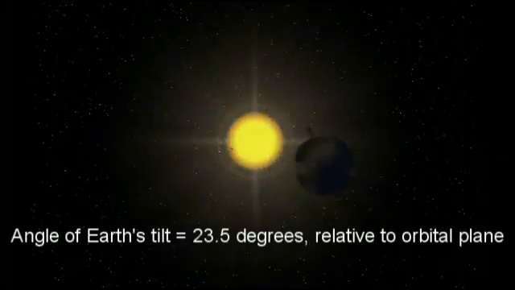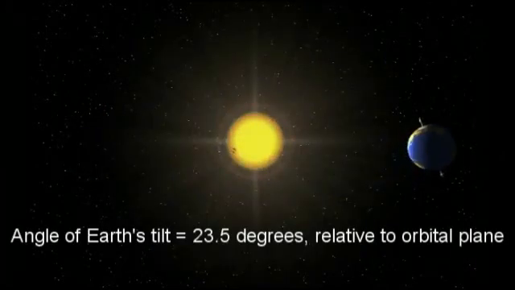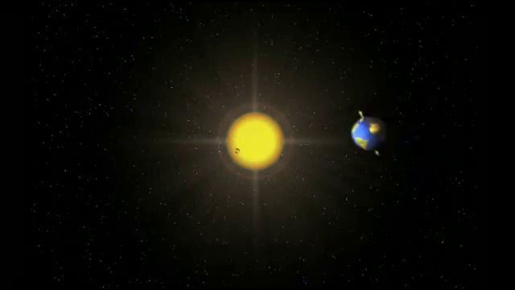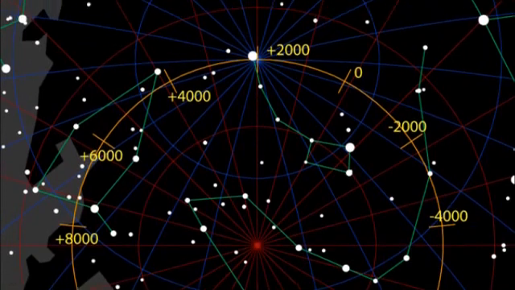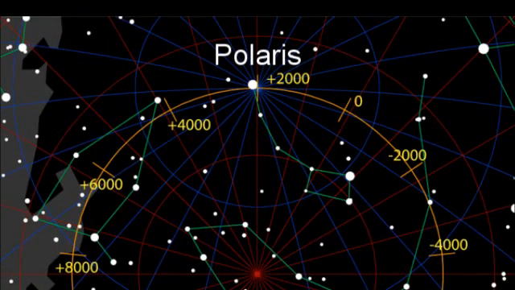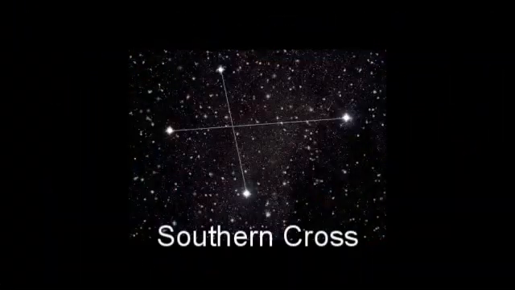The Earth is tilted at 23 and a half degrees to the plane of its orbit. The polar axis is always pointing at the same point in the sky, at least on the scale of a human lifetime. The north pole points to the star Polaris and the south pole points close to the southern cross. Because of this 23 and a half degree tilt, we have noticeable seasons, which makes it easy to tell one year from the next.